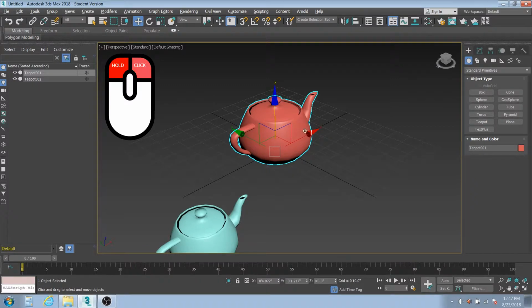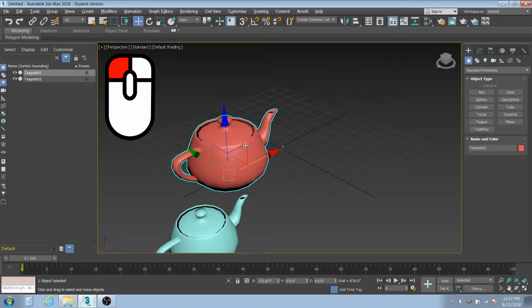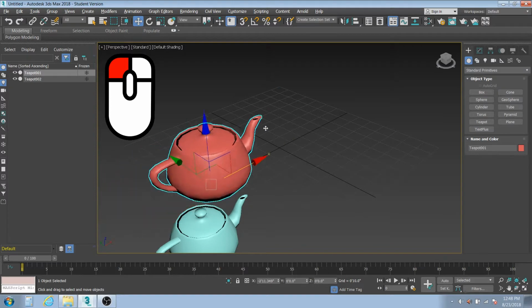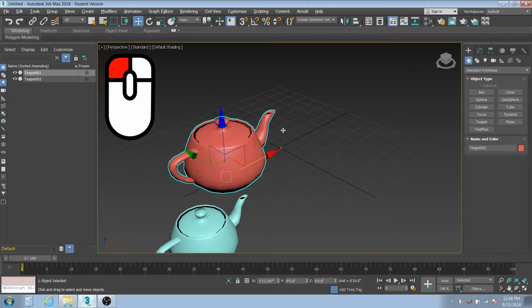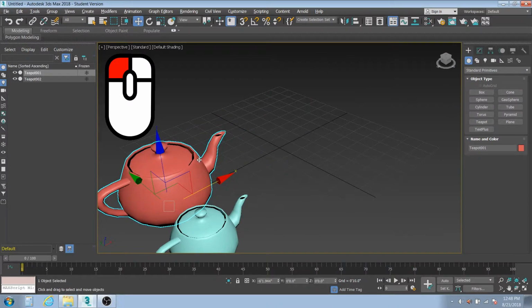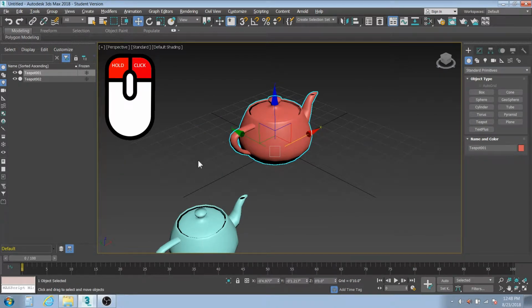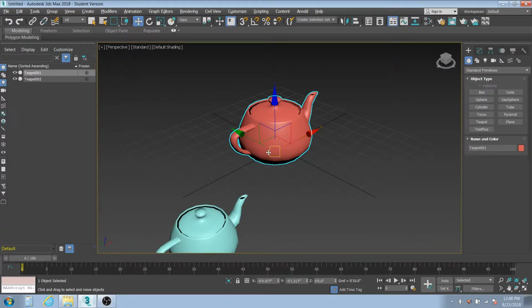Once again, if I was, let's say, moving on my left axis and I wanted to undo what I just did a second ago without taking my finger off, I can click the right click and I'm back to where I was. That's really nice. Okay, so anyways, back to my gizmo.